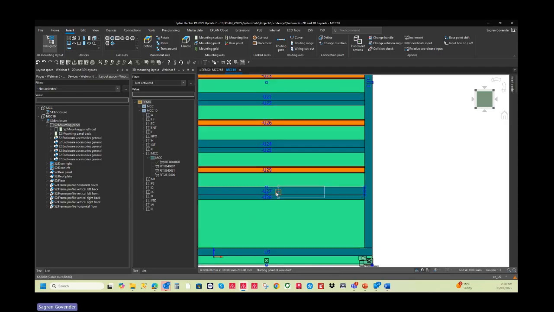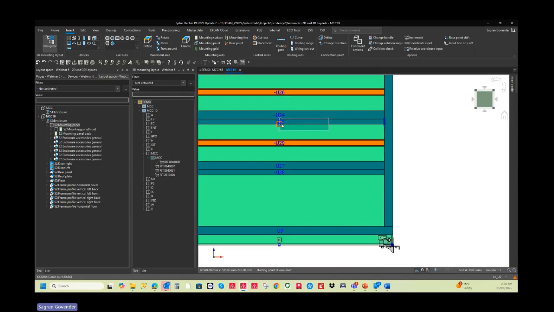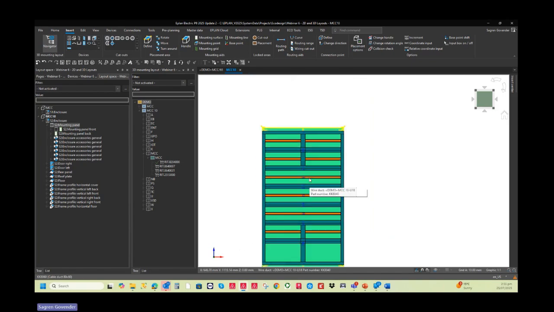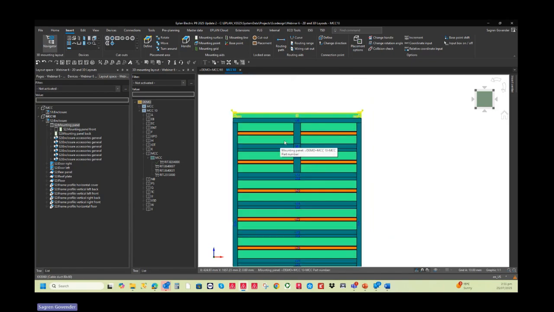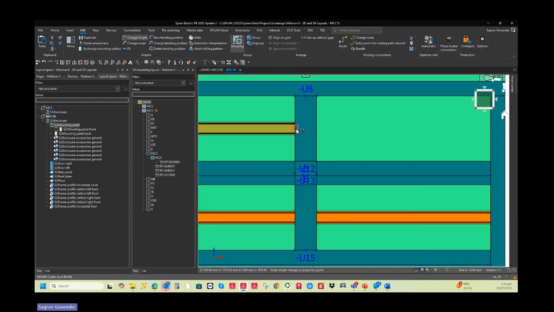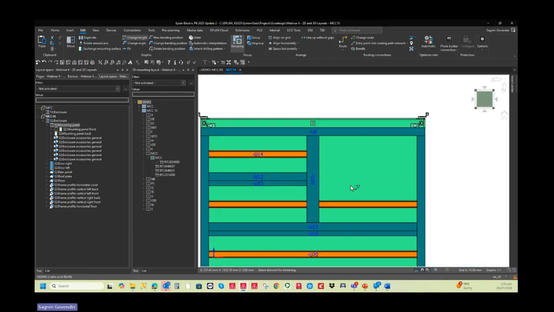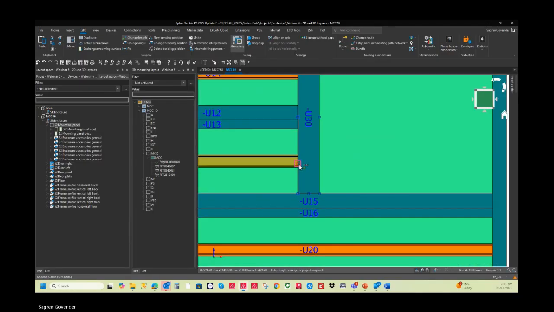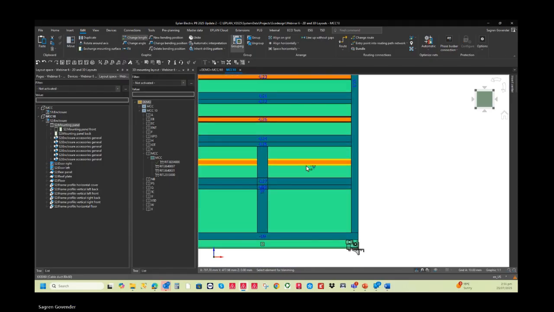Then I'm going to pick this point here and I'll draw it here. Okay, so I need to tidy this up because now my trunking is over my DIN rail, but there's a trick for that. If you go to edit, you can change length. So if I select that, I'll change the length for that, and that, and that, and that.